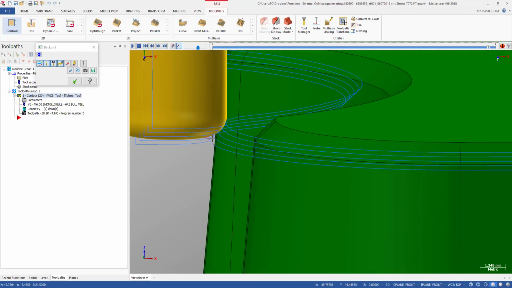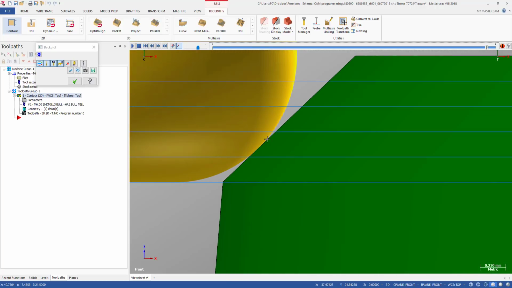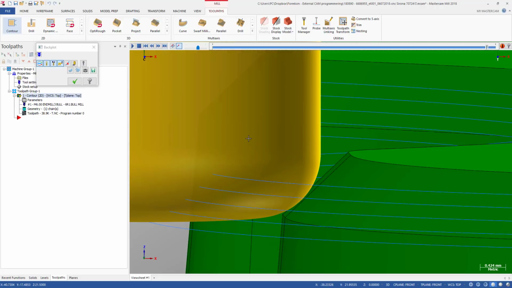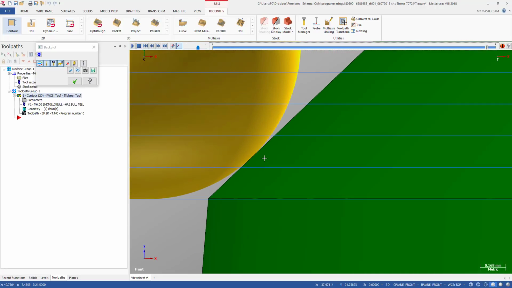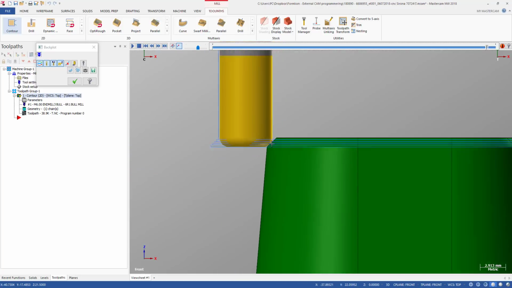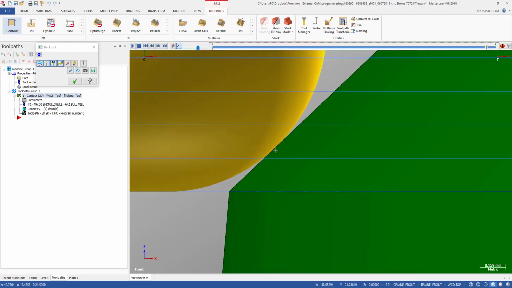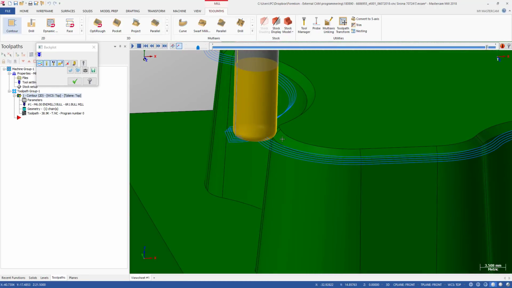This is the lead in and lead out motion, and we don't have to calculate anything. We just select the edge and input the value of the taper, and Mastercam will do the rest. Crazy. You can see this contact is wonderful, right?